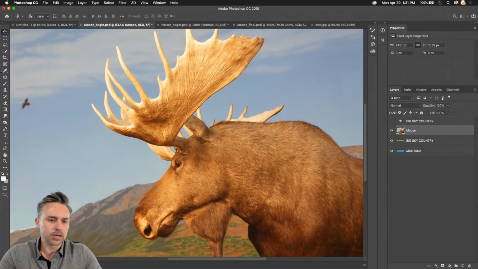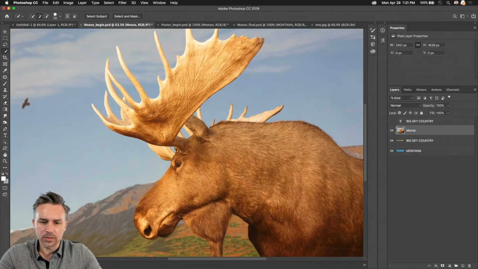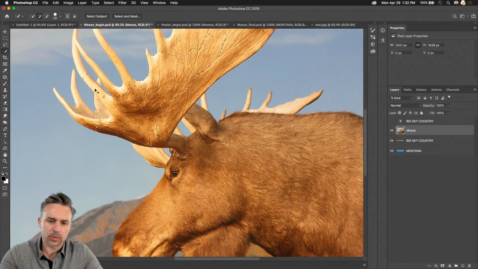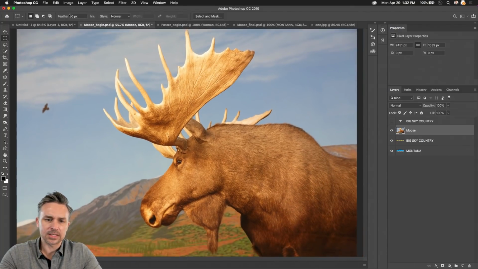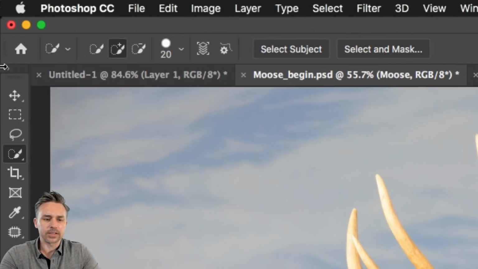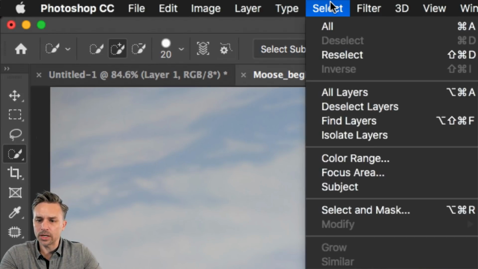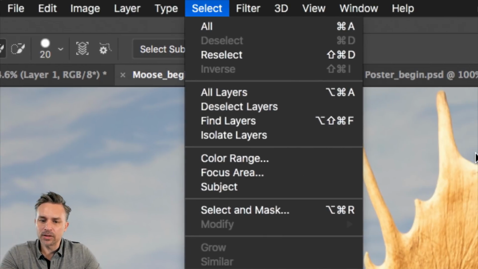So what do I do? Go in here. I could use the selection tools. I'll typically use the quick selection tool. I think a lot of you might know where this is going. This quick selection still takes a lot of time, right? Let's actually deselect that. What I can actually do in selecting this subject is, of course, select subject, okay? If I have a selection tool selected, right up here, Select Subject appears, or we could go through this menu, right? And I like looking at this menu because these are the different ways I used to select them. I used to do color range, focus area, or subject. In fact, let's try both of these.